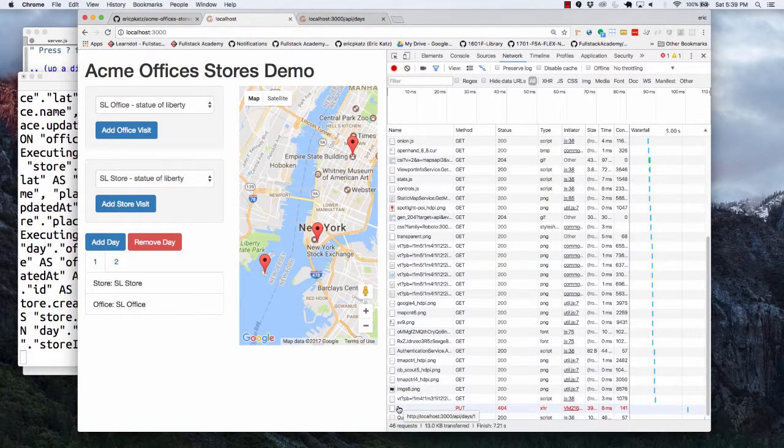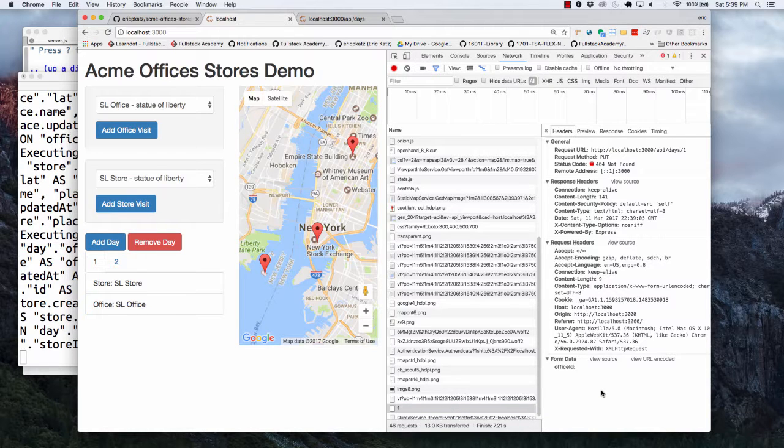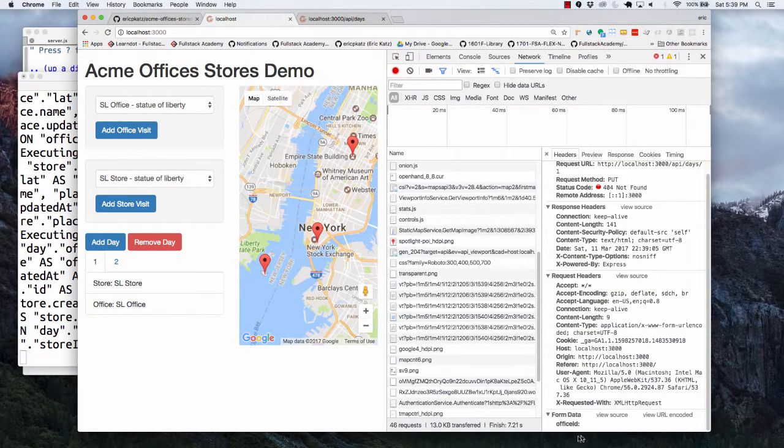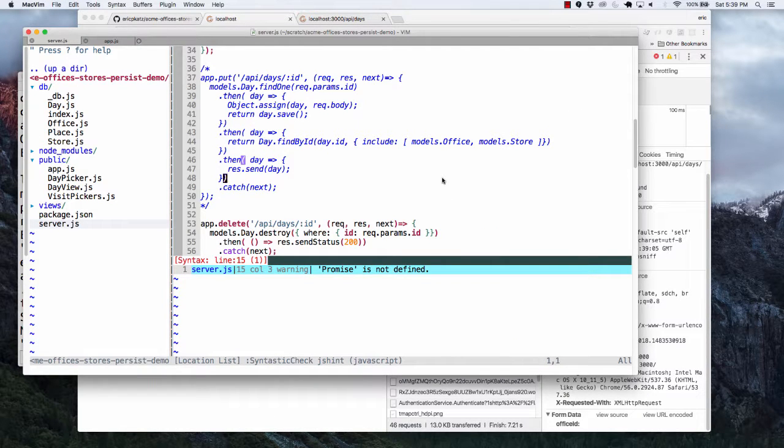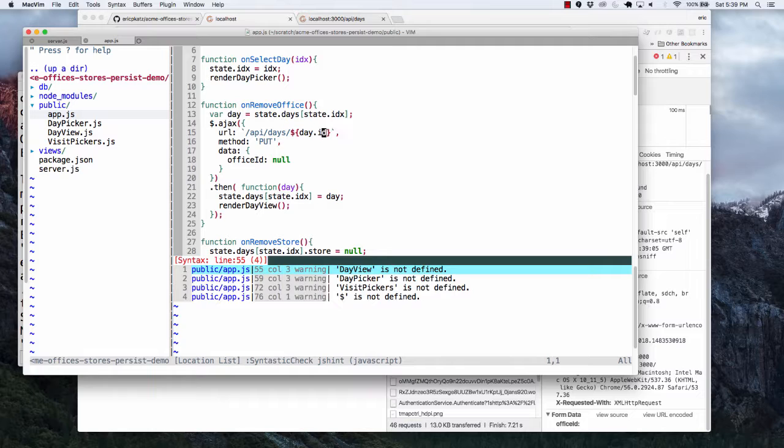But I want to show you something. Notice here, it's specifying that I've got form data, specifying that it's URL encoded data that's going back. I don't want to have URL encoded data going back. I want to have JSON data that's going back. And for that, there's a couple of things that I need to do here. One of them is that when this data goes back, I'm going to specify that I want to stringify my data. Let's start out with that.